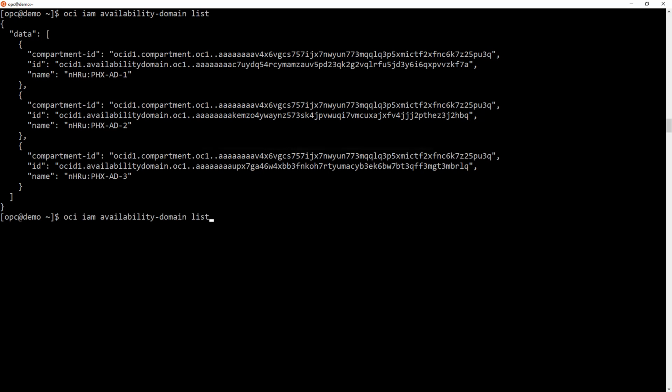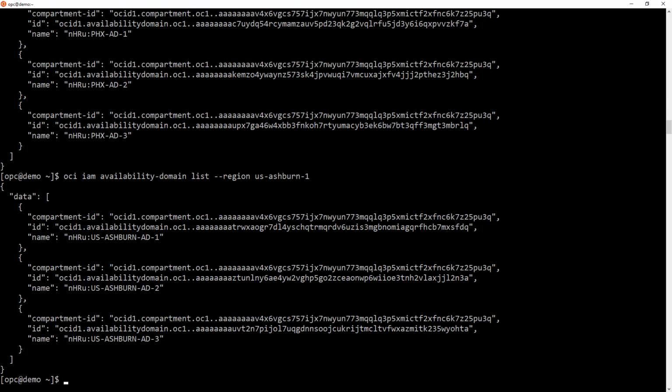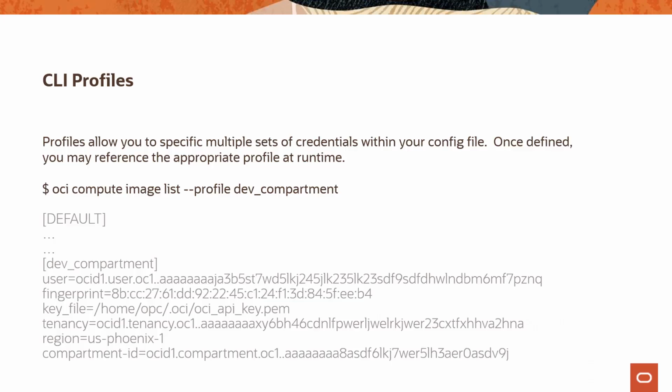And again, if we wanted to quickly test a different region, we could simply use the command parameter region, change it to Ashburn, and execute. Now this is only for the one command execution. If I ran the command again without the region parameter, it would return to the default that I'd set in my config file, which is Phoenix. You can see here all of the Ashburn availability domains listed.